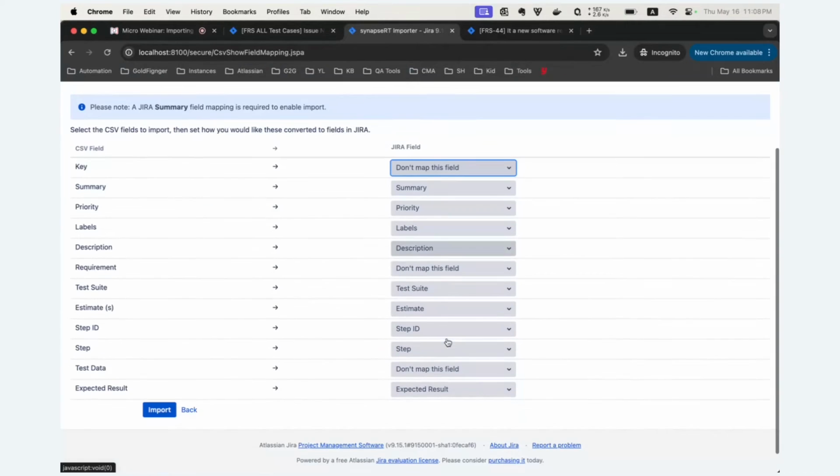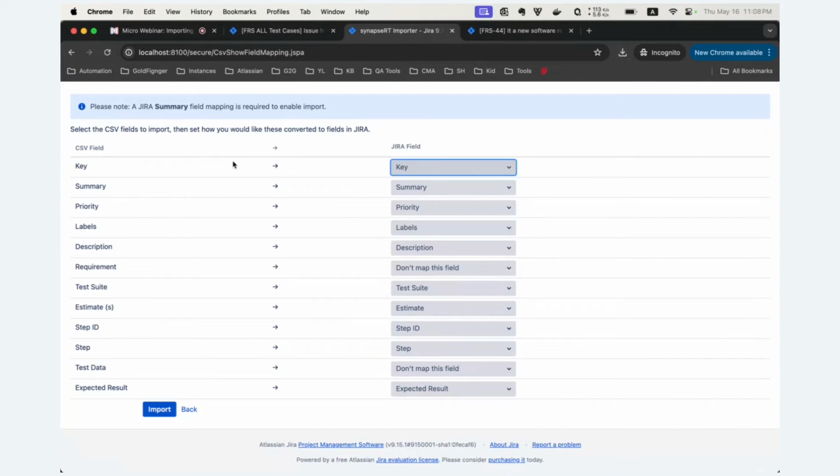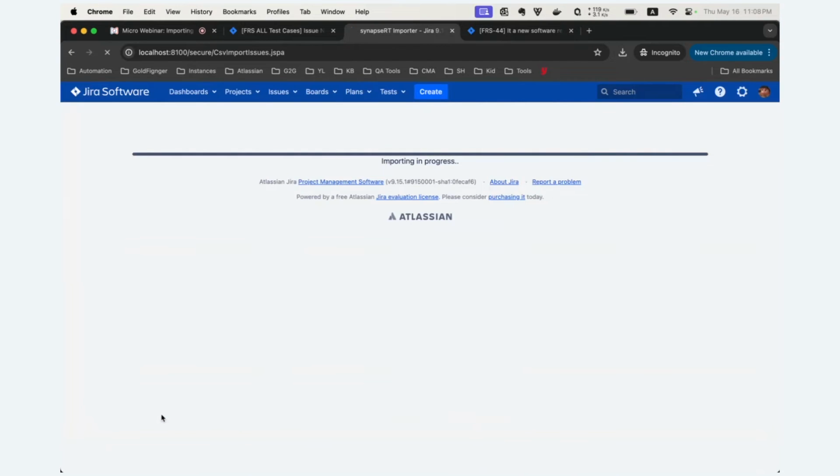You see, still I need to, because this time I need to update my existing test case. So I have to map the issue key to Jira native issue key so that the corresponding test case will be updated. Now let me do the import. Import is done again.